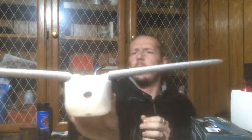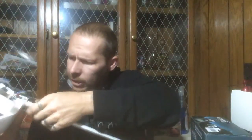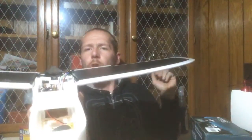All right, so that's the basic setup of this. This thing's going to be fairly big. It doesn't seem like these are clicking in place like they should, though. But all right, guys, that's about as much as we're doing with this right now. Again, I really wasn't anticipating putting this back together.